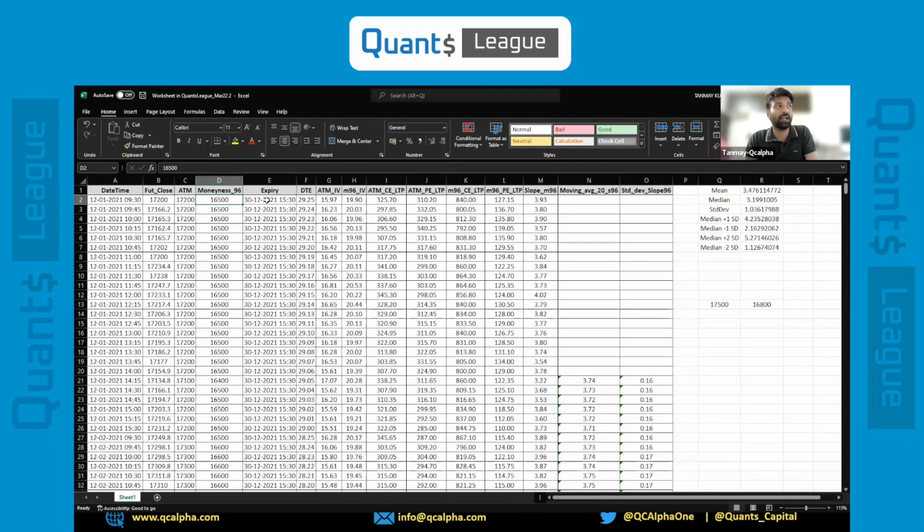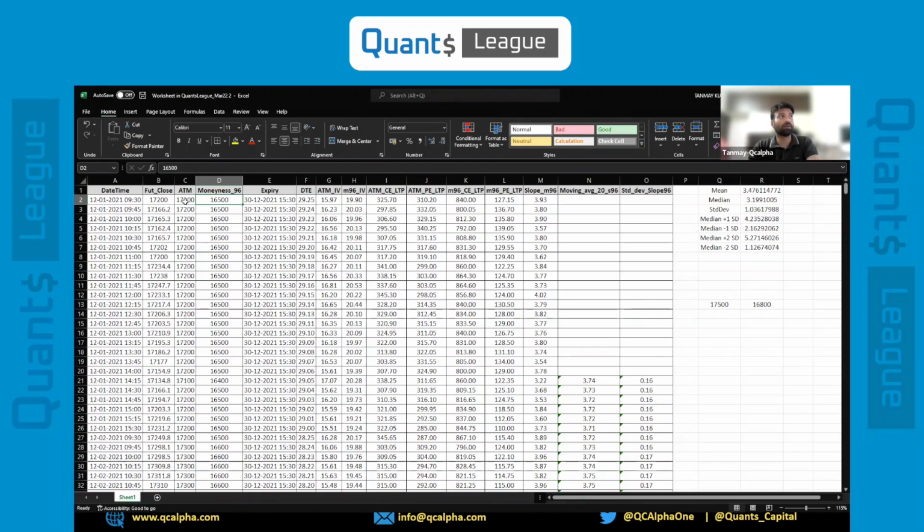So I've taken out this data for every 15 minutes continuously. This is a continuous data set wherein the data set shifts over for 7 days to weekly. What does it mean? On the last Friday, I'll cut down the data set and shift to the next monthly expiry, and check the data set again.